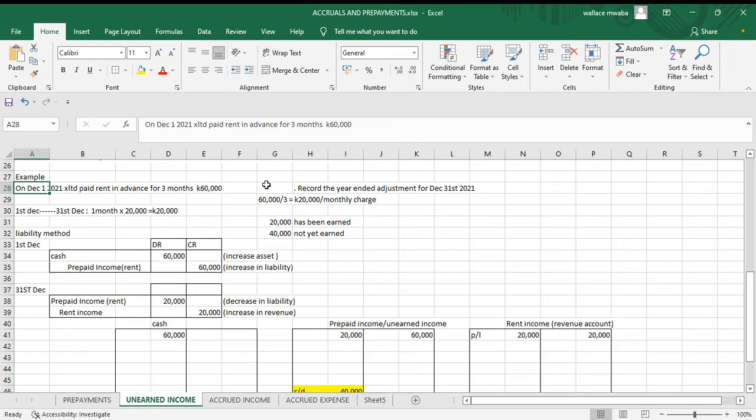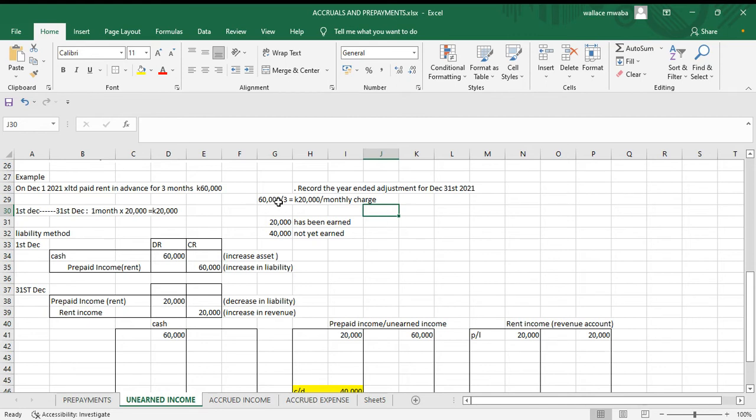So in the previous example, we used the liability method, where we're focusing on how much has been earned. But this time we're going to use the income method, where we're going to be focusing on how much hasn't been earned, right? Because remember, we are dealing with prepaid income. Prepaid income is a liability, all right? Whenever our customers pay us in advance for goods and services that we deliver to them, that money we receive is a liability, okay? Because if something had to happen, then you're going to end up owing your customers the money which they gave you in advance.